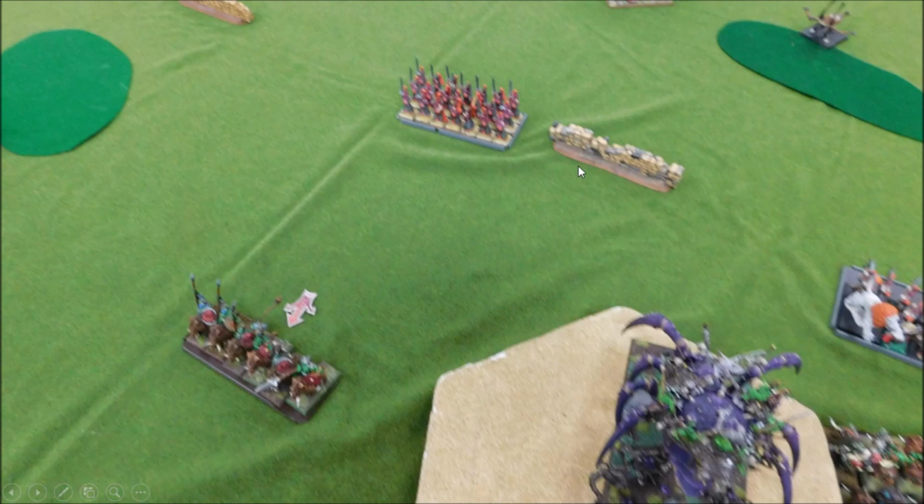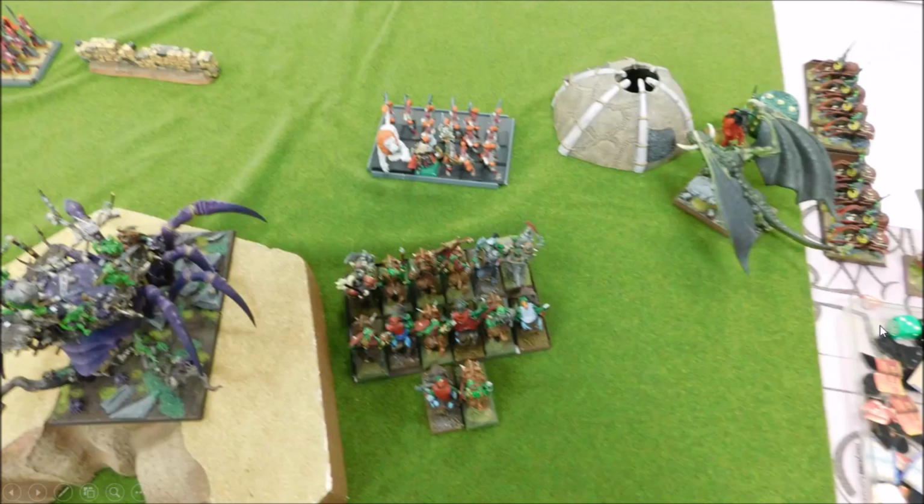There we go with that. And his White Lions, as you can see, moved up here on the right. They're just getting in my Boar Boys' face. Right, because they've got nothing to worry about. That's a lot of strength 6 attacks from this unit. Right.